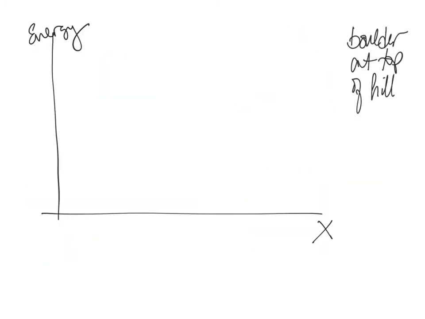Okay, so let's talk about some other things that we can do with energy diagrams. Let's say I have a boulder at the top of the hill, and it rolls down, and then there's another hill on the other side. Okay, so let's draw the potential energy curve. Let's start here, where it's at the top of the hill. As it moves, it's going to go down, and then here it is at the bottom of the hill. And that was an amazing curve that I just drew. Yes, you're welcome. Okay, so then it starts rolling back up the hill.